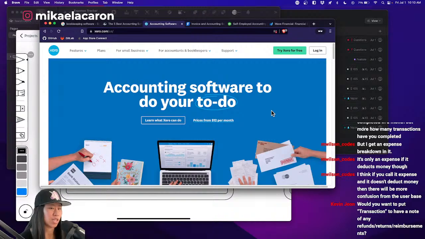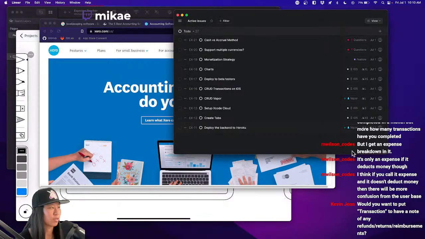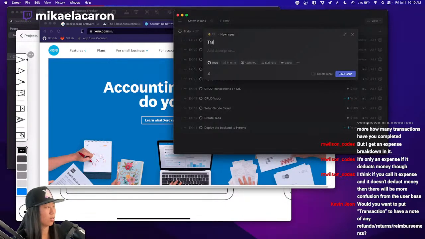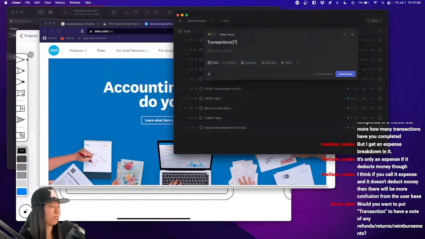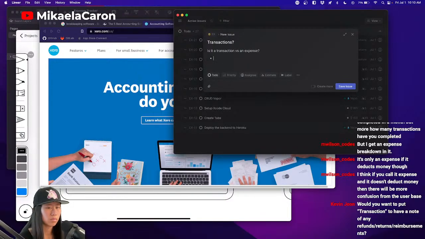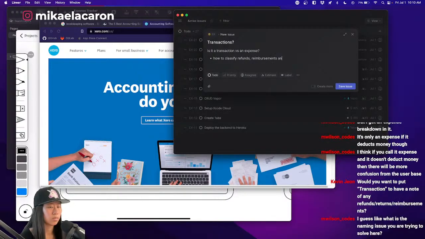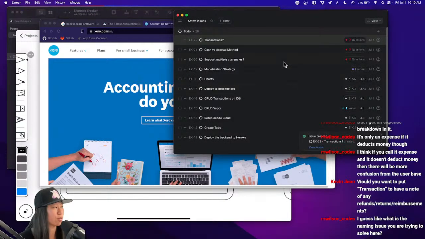But that is a use case I have not thought of. Let's do it. So, transactions. That is a very, very good question that I do not know the answer of right now.